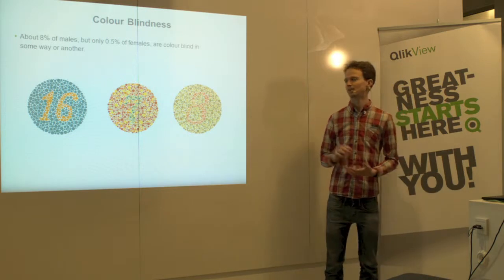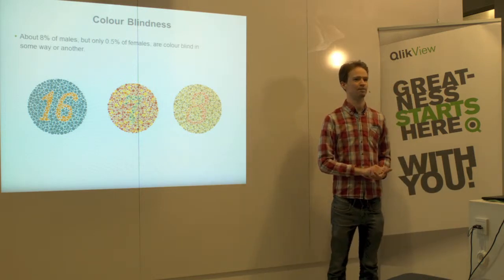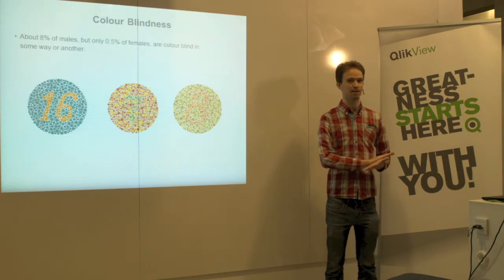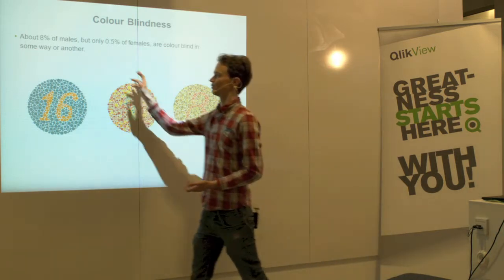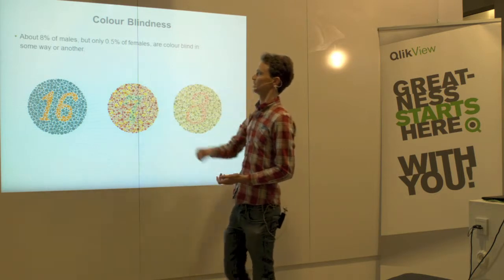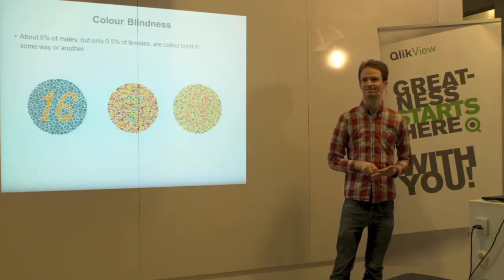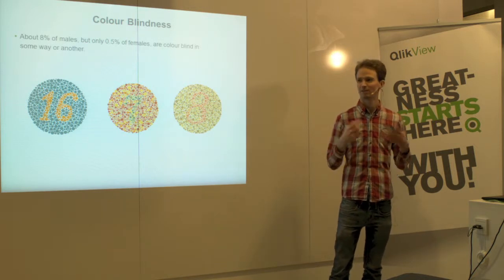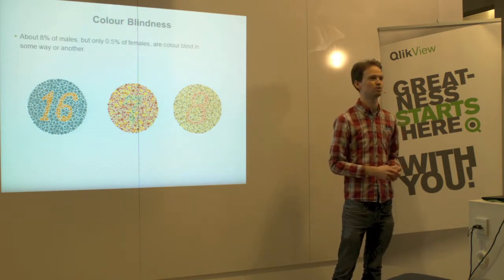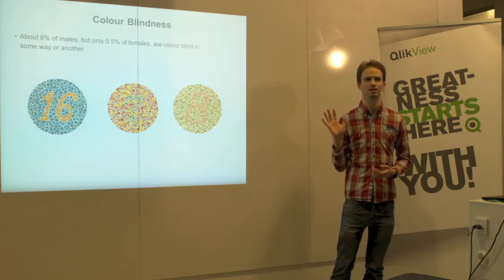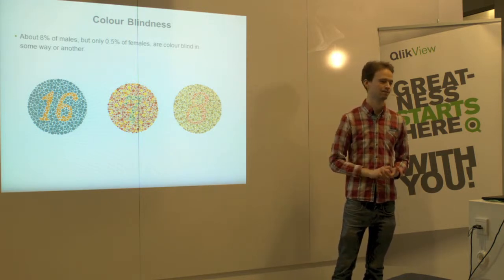Problem being that number 3 here really stands out compared to everything else because it's red against black. But around 8% of the males and 0.5% of the females are colorblind. How many in here are colorblind? I don't know anyone here today, but around 5% of your users may be colorblind, one way or another. There are actually 20 different sorts of colorblindness or so out there.